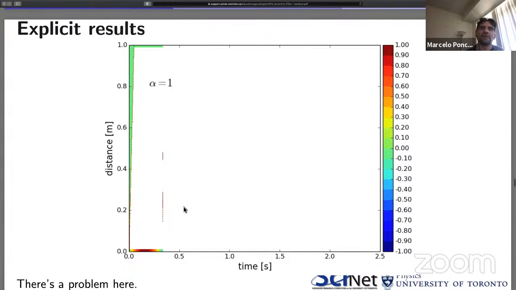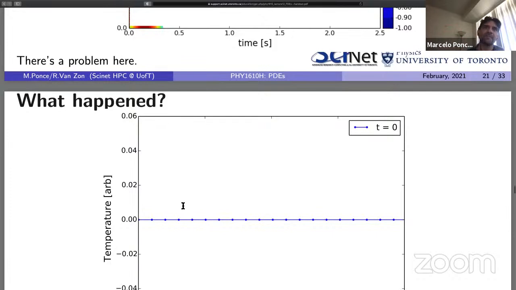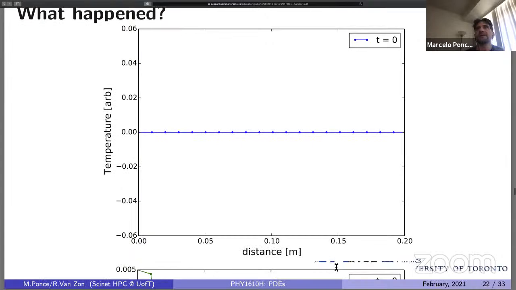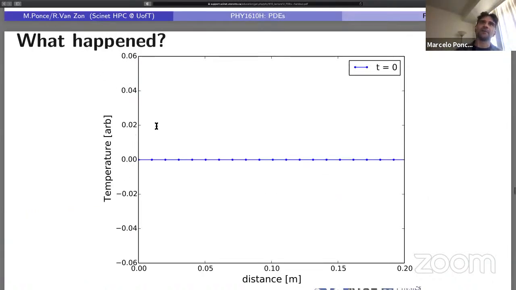A way to see this in more detail is to look at different time slices. So this is the temperature now on the vertical axis. This is the distance. So this is basically the rod, the first 20% of the rod, if you wish, at time 0. And okay, this is not showing up nicely in this slide, but basically you will start to see oscillations and then this blowing up at some point here. I invite you to see that in the other set of slides.